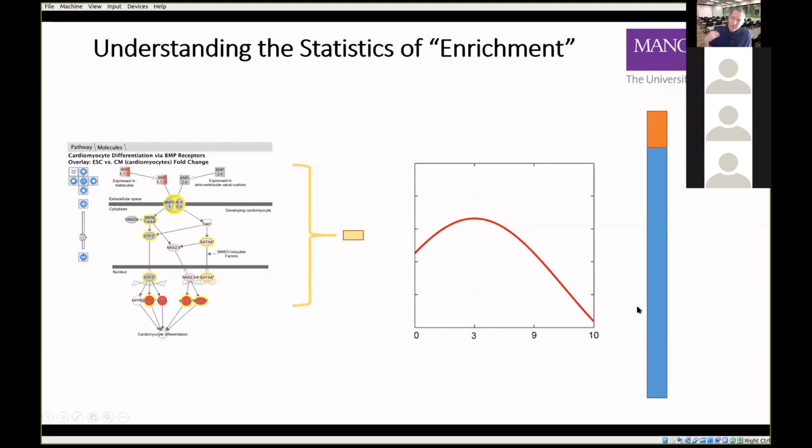But then you come with a real-life experiment based on good, sound biology. We've got a list of 1,000, and we've only got one chance of running this, and it turns out maybe we get 9 or 8 hits. So when you've got a distribution of expectation, you could say, well, if there were 9, I tend not to get that very often. And so IPA can then put a p-value to that. That is done with this particular test, which is the right-tailed Fisher's exact test.